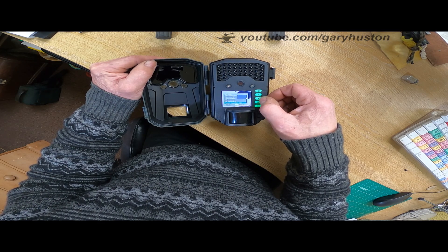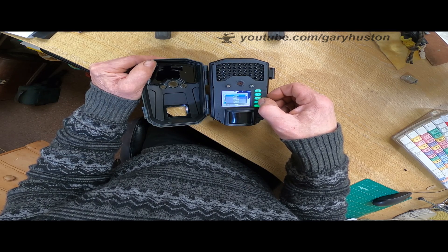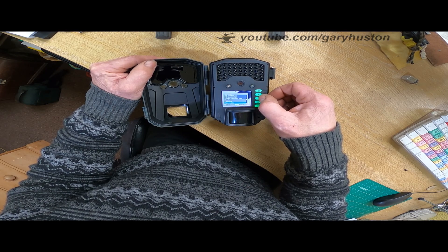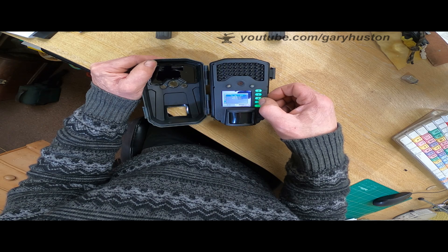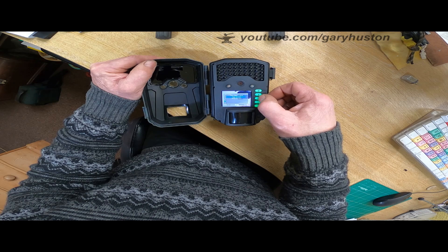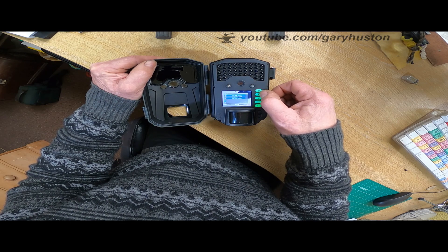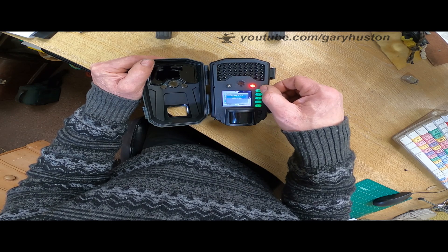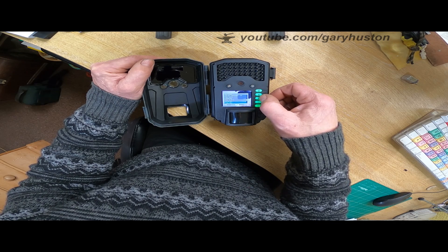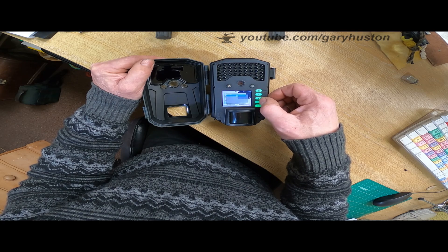Then you've got the PIR interval — again, that's from 5 seconds to 60 minutes, depending on your circumstances. I've set that to 5 seconds. Then you've got the PIR sensitivity, which is high, medium or low. That depends on temperatures basically — if it's really cold you set it high, if it's really hot you set it low. I'm just going to leave it in the middle. Target recording time means you can set it to record during the day or during the night, or any time between two set times. Then you've also got time lapse, which goes from 15 seconds to 30 minutes — so if you just want to do a time lapse of some plants or a field or a tree growing, you've got that option.